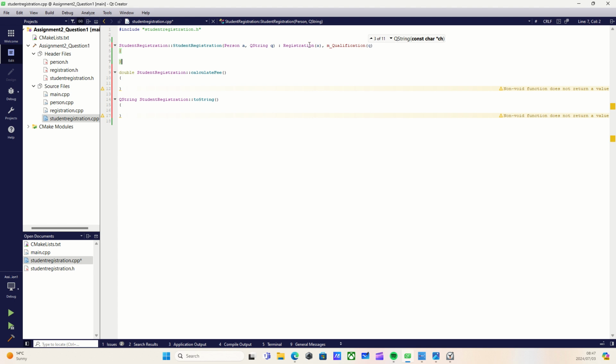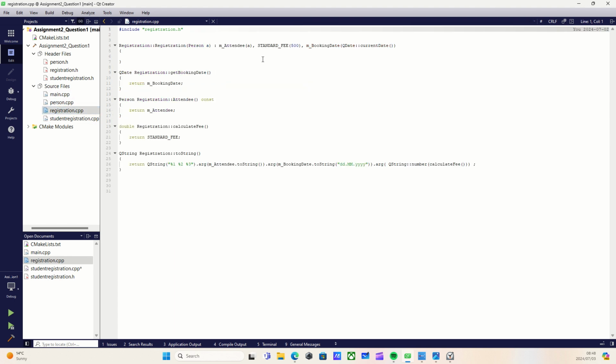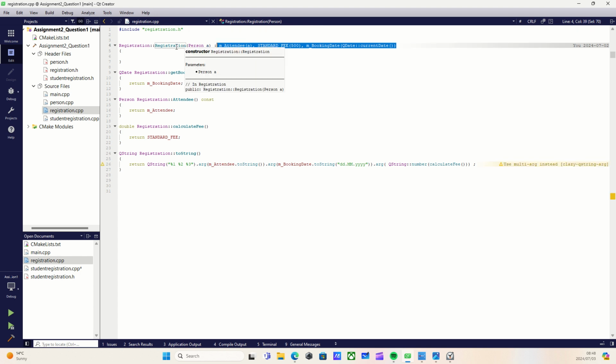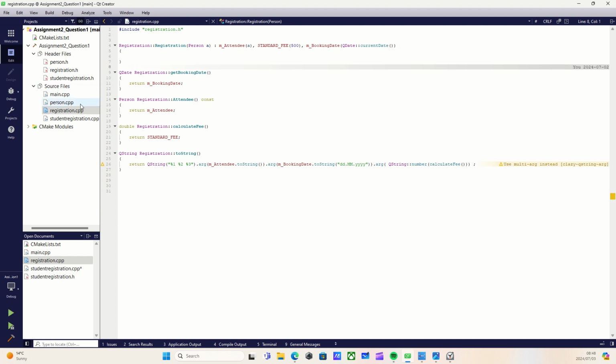So typically, let's say we didn't inherit from the Registration class, even though we knew StudentRegistration must be in some way related to the Registration class. In that case, I would have to redo, let me go back here, I would have to redo all of this. Now, because it inherits it, all I have to do is call the parent constructor, and it will handle all of this necessary initialization.